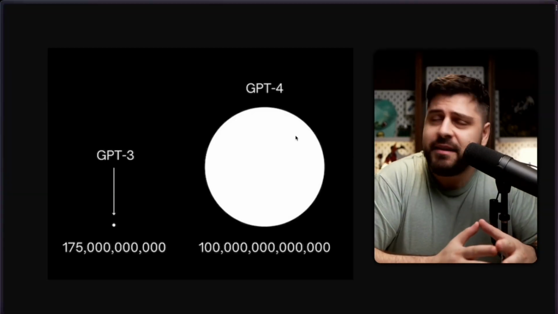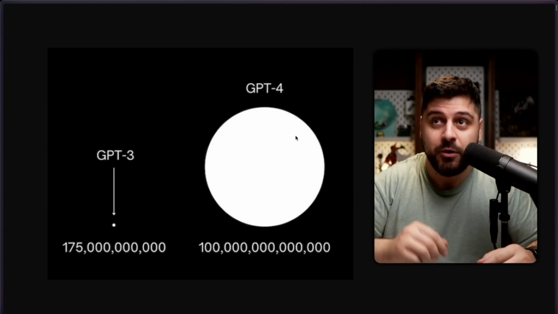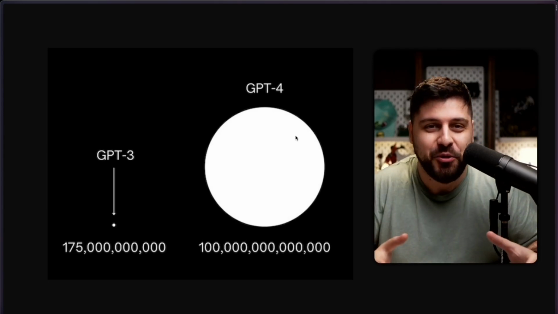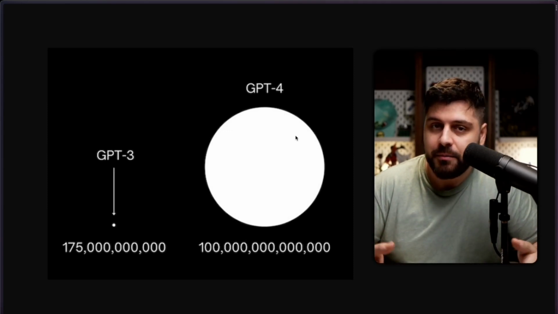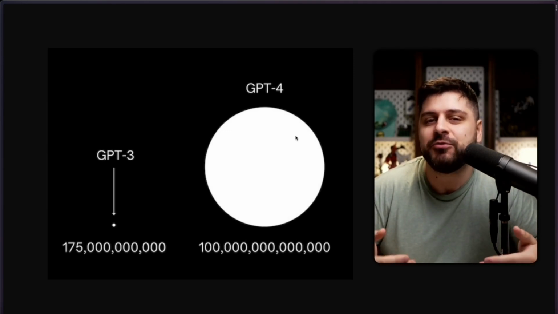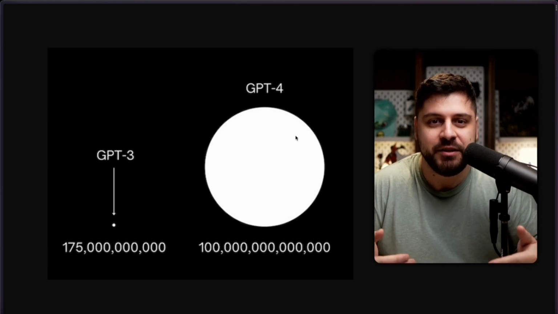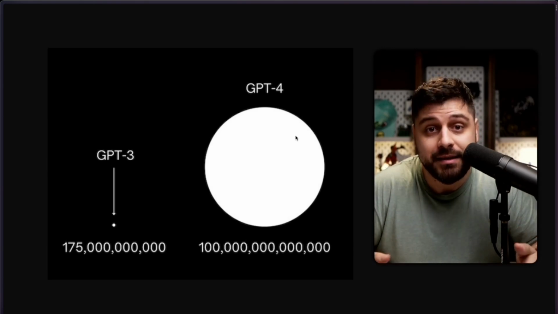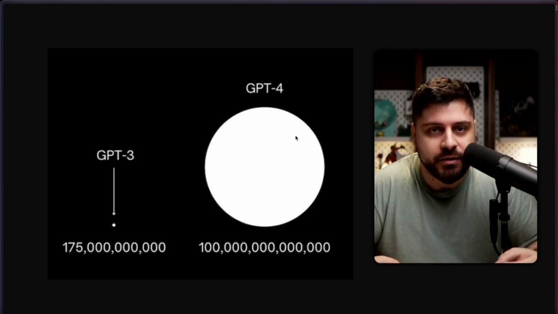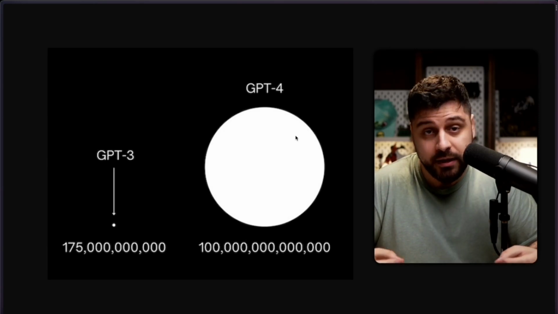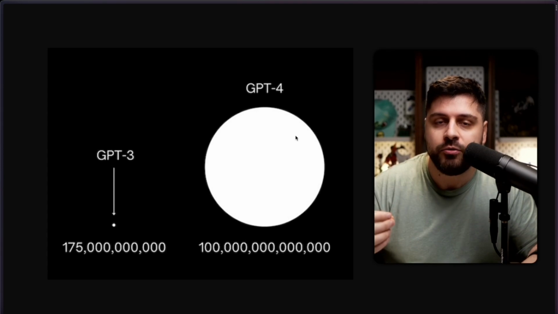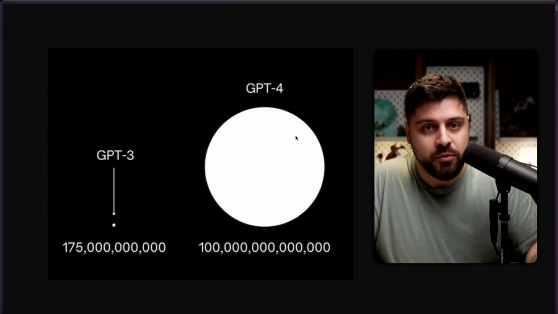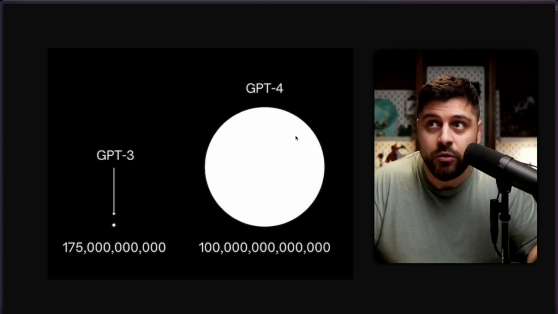You probably heard that GPT-4 has about 500 times more parameters than GPT-3. And that is true. But that doesn't make it 500 times better than GPT-3. What it does is make it more accurate than GPT-3. What that means is that whenever you enter something, you're going to get a more human-like response, something closer to what you would have done.